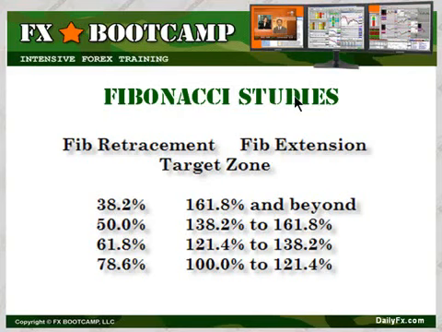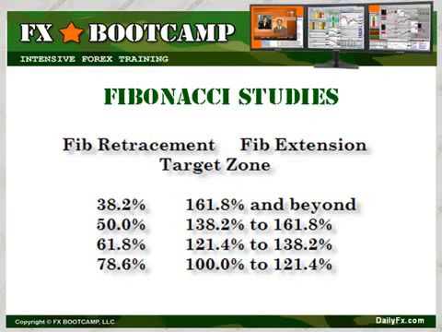Yesterday we talked about the stuff on the left here. We talked about 382, 50%, and 618 Fibonacci retracements. I also use 786, and that's my Alamo, my last line of defense. But more commonly, you're going to see somewhere between a 382 and a 618 Fibonacci retracement. That's the golden zone for Fibonacci retracements and getting into a trade. Well, what should you expect as your profit target if you're in because of a Fibonacci retracement? That is the raison d'etre of today's presentation.